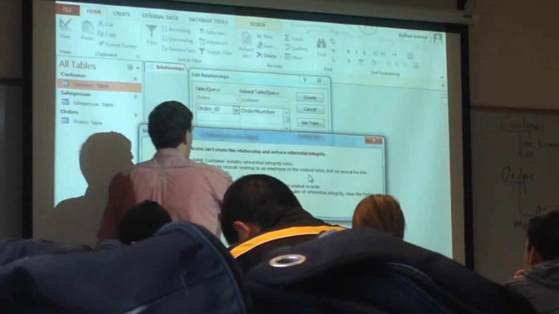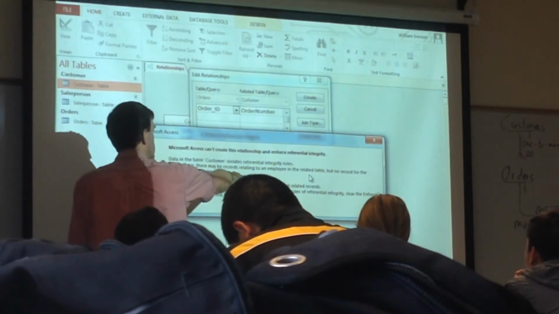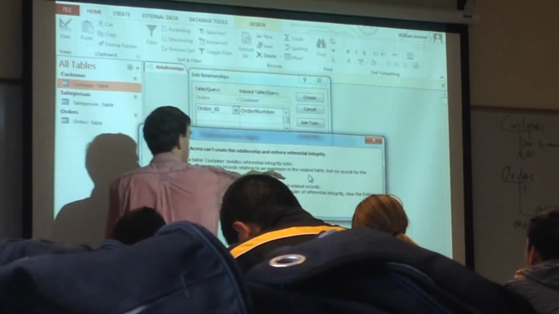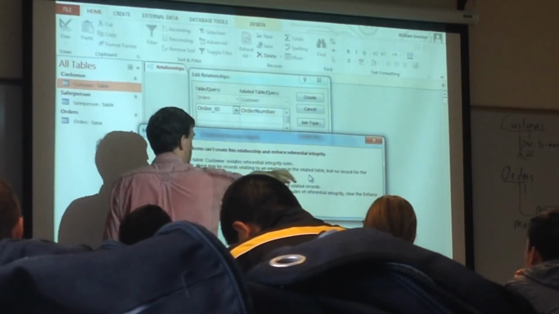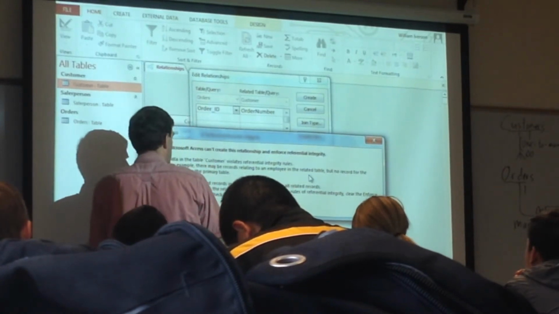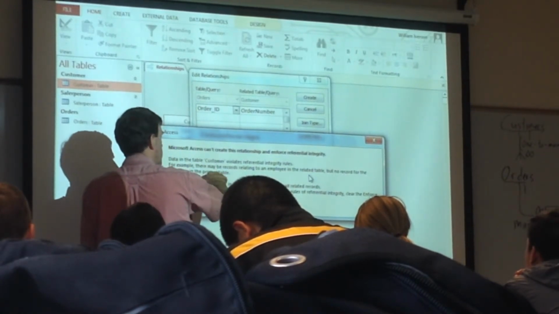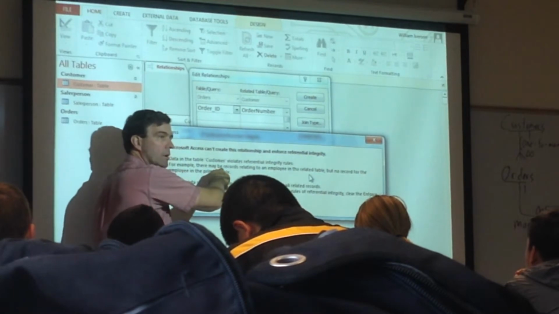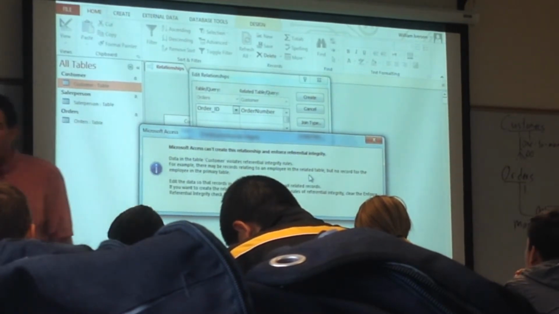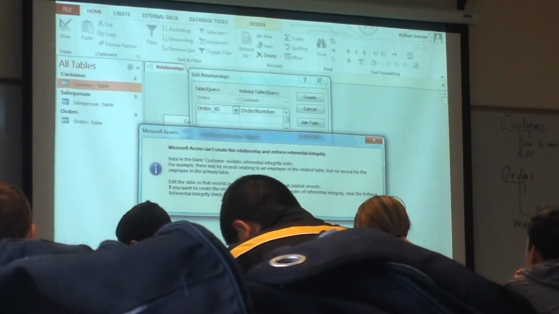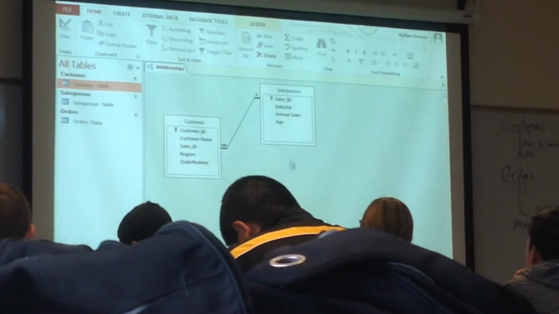Okay. What it means is that you're trying to establish some sort of relationship from one table to another related table, but there's no record in the primary table. Okay, do we remember what the primary table is? Of course, the primary table is this one with the primary key right here.